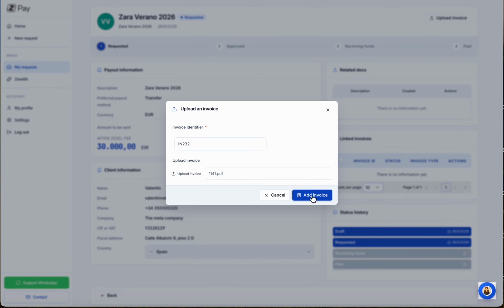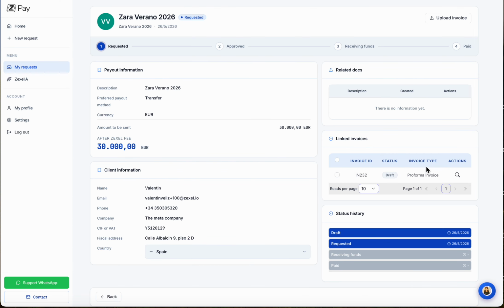And then you click here on add invoice, and then the invoice will be here so that we can use it later when we receive the funds, and then we can use this invoice to do the payout for you.